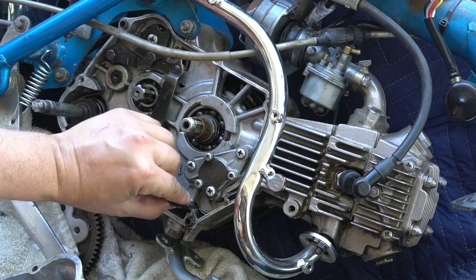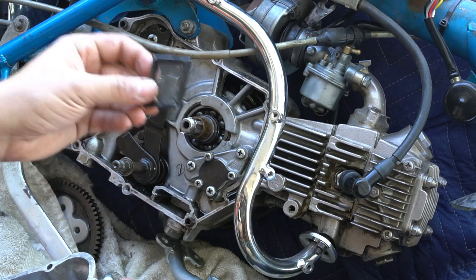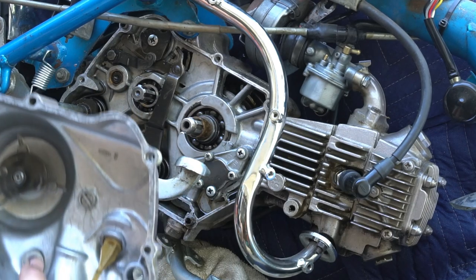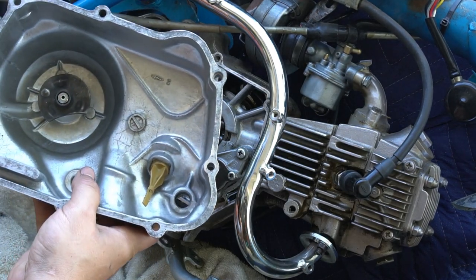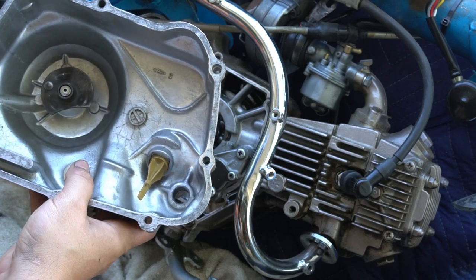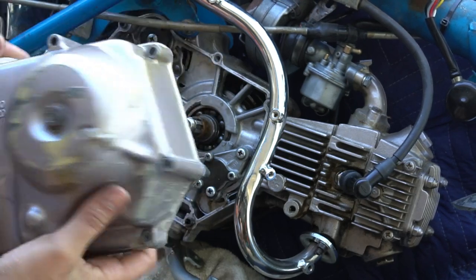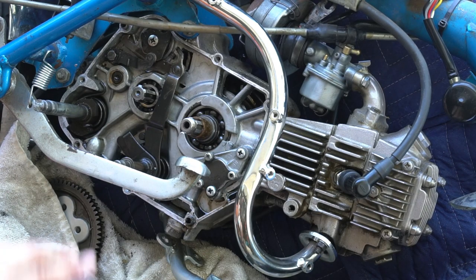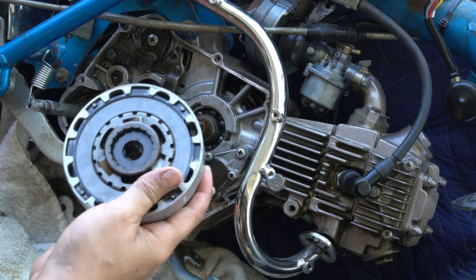There's an oil screen here, so make sure that's clean. You can blow it out with compressed air, but that's another area that captures debris. I cleaned the outer side cover, washed it, degreased it, blew it out with compressed air. So now we'll work on the clutch.